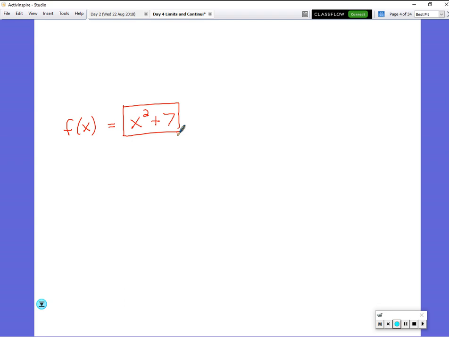Now sometimes, instead of f of x, they'll write y equals. That's what you were saying a second ago, right? So they'll go like this. Good there? Well, that means this is a symbol for every y value, because it's y equals. That's what you were heading towards, though. Kind of. Well, no, yeah.